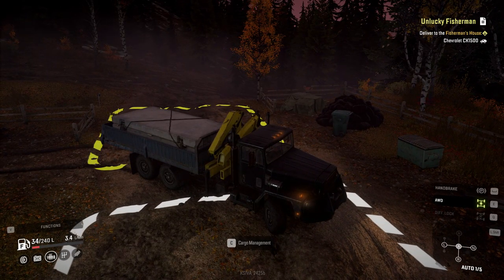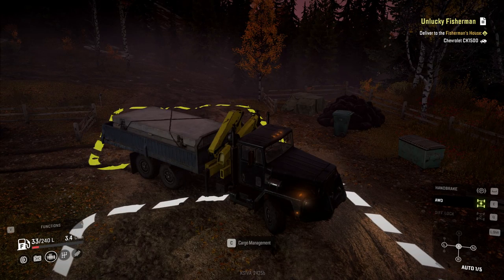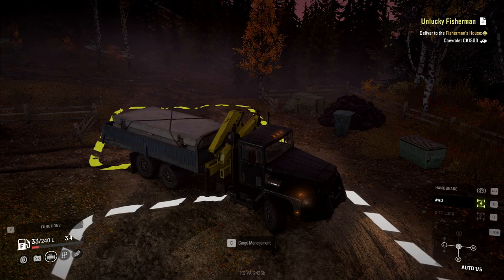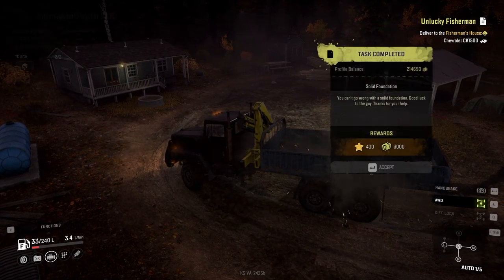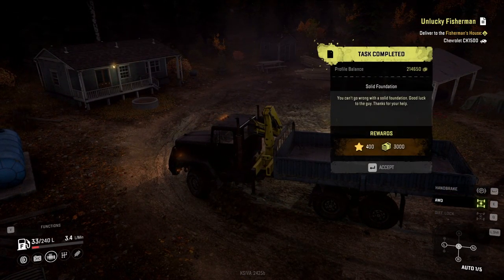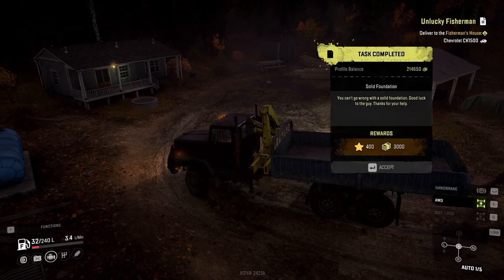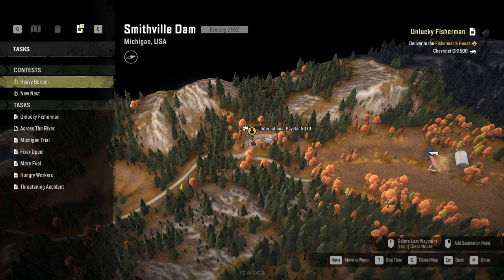I mean, he's having a discussion with me right here about whether I can haul them, and wouldn't I want to hear that at the source, not at the destination? But oh well, cargo management, solid foundation, there we go. You can't go wrong with solid foundation, good luck to the guy, thanks for your help. That was 400 XP and 3000 cash. We are almost out of fuel as well, so let's have a look.